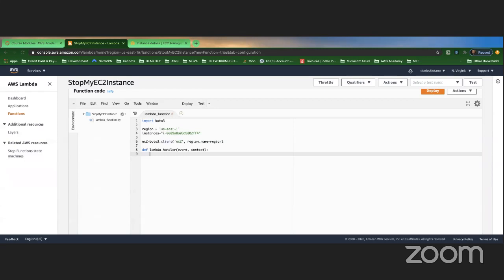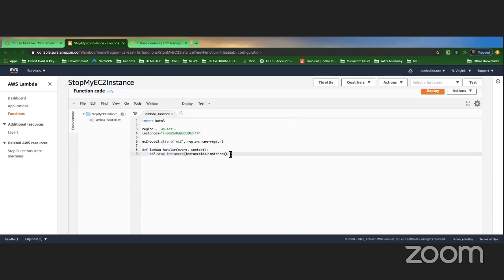I'm gonna say EC2, right? That's the variable that I created here, right? And I'm gonna say stop_instances, okay? And now I'm gonna say InstanceIds, right? And now I'm going to assign this variable here, which is the ID of the instance, right?